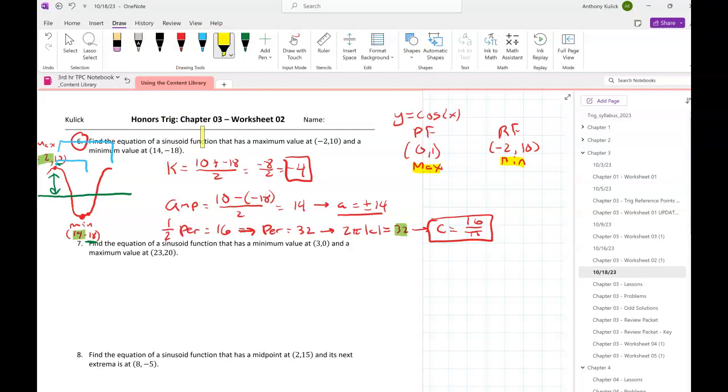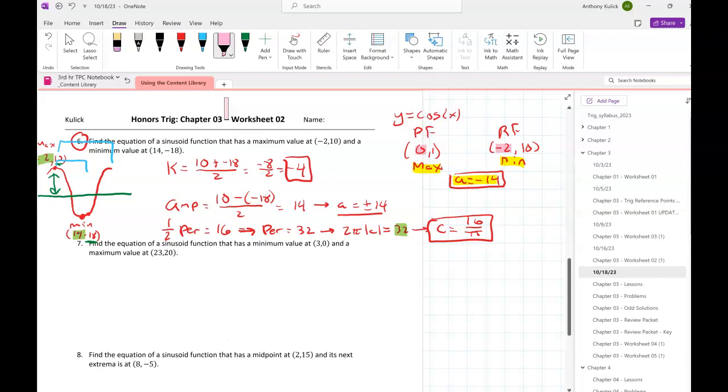Since we're changing from max to min, what does that tell us? The A value is negative. If you'd chosen the maximum to use, the A value would need to be positive. Everybody's okay? Yes, Colin? The A is the same as K, it's just minus, right? Instead of adding. Yes, because it's a distance rather than a midway.